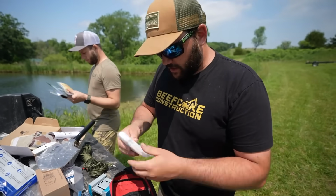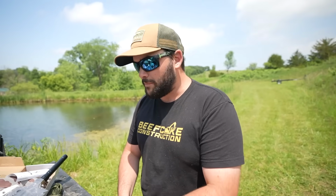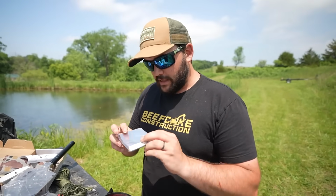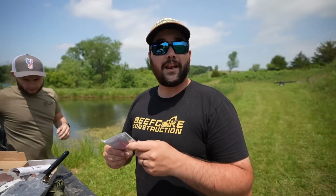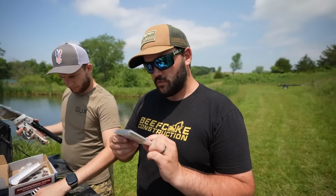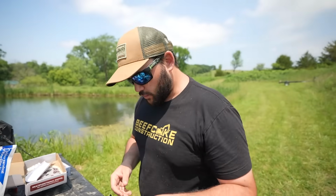And then in here, we've got, apparently survival means you're just getting cut up. That's all they have. I would much rather have a lighter than bandages. Bandages, I guess, if you get cut real bad. And then we got an emergency blanket. This is a 130 by 210 centimeter size. It says destroy after use, for single use only. Reduce shock, keep patient warm, dry and clean. Help against hypothermia, simply wrap around the total body, leaving the face uncovered. That sounds hot on a day like today. Don't really need that. More in here.